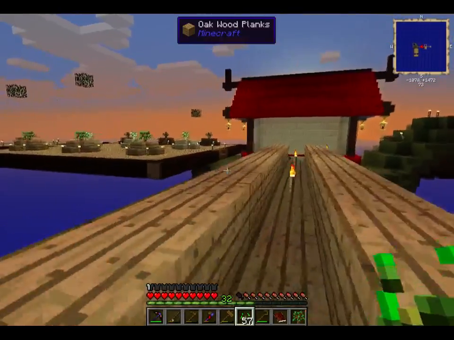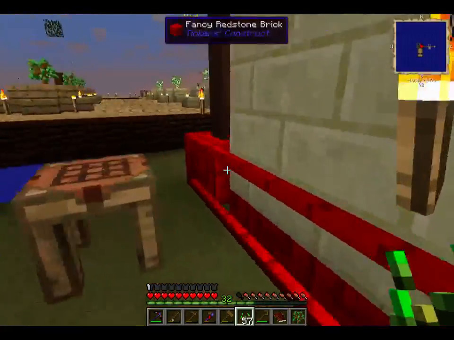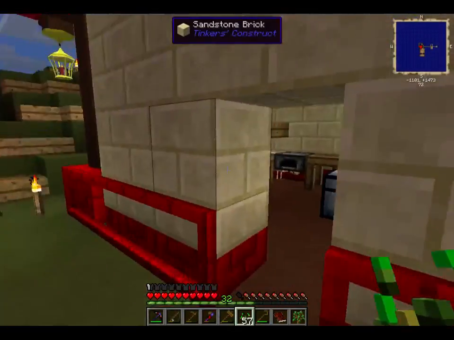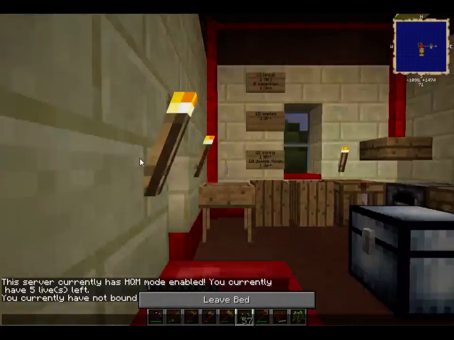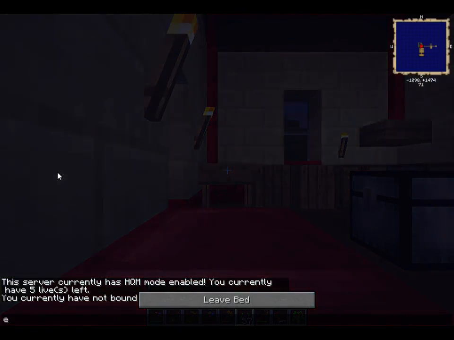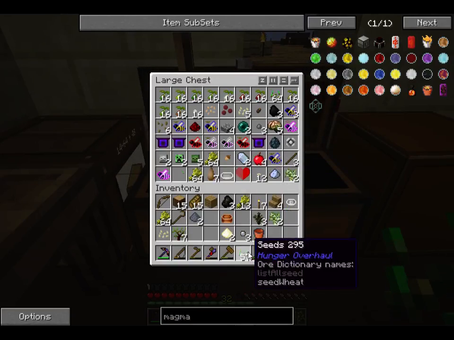Oh, it's nighttime again. Get out of here. Freaking nighttime, man. No one likes you. Let's just sleep the night away. Ooh, baby. Come on. Yeah, huh? Got our oak there, our wheat there.